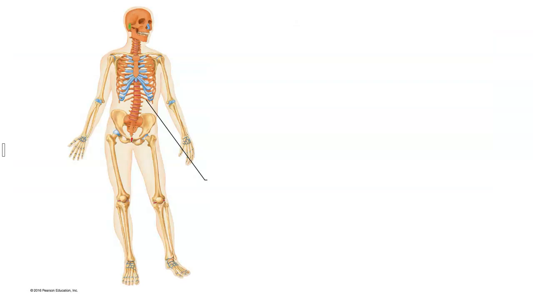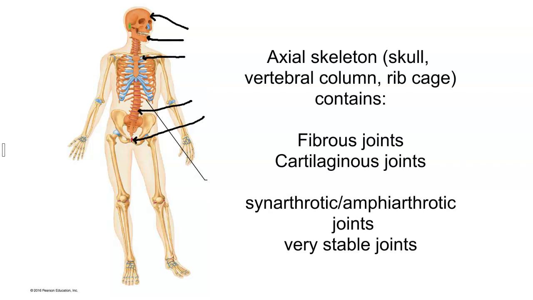One last observation and we'll wrap this up. The fibrous and the cartilaginous joints are either immovable or slightly movable, and when we look at where those are located in the skeleton, we know that the fibrous joints, like the suture, is located in the skull, the gomphosis, tooth and socket, the synchondrosis, rib to sternum, the symphysis, the intervertebral discs, or the pubic symphysis. The point I'm trying to make here is that fibrous and cartilaginous joints are primarily located in the axial skeleton. They're either immovable or slightly movable, and these joints are very, very stable compared to diarthrotic joints.